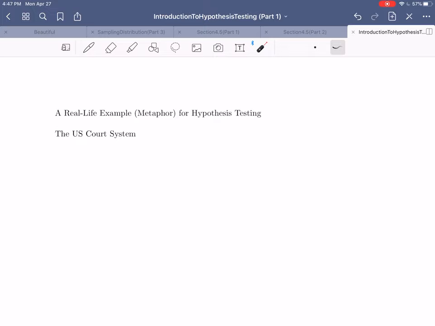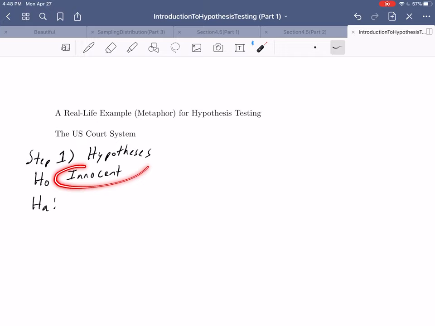Okay, so let's start by talking about step one. Step one, as we talked about, is where you build your hypotheses. So when we talk about a U.S. trial or a court case, let's think about what that null and alternate looks like. If you're ever involved in a trial, maybe you're on trial for possibly committing a crime, or maybe you're sitting on a jury watching somebody else accused of a crime, there is a null or baseline assumption that every person walks in with. When they walk into that courtroom, the standard statement you hear is innocent until proven guilty. So they are under the assumption that they are innocent. That's the null hypothesis, because a person who walks in before you hear anything is assumed to be innocent.